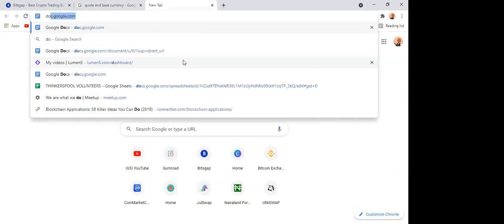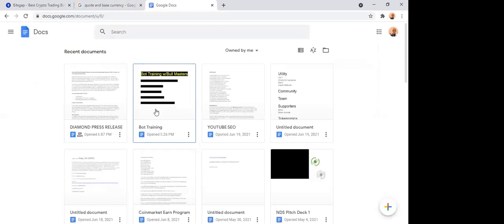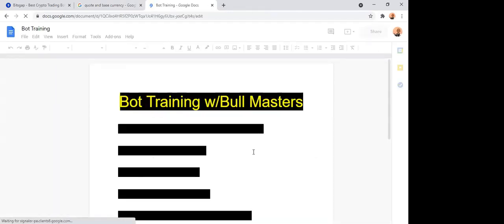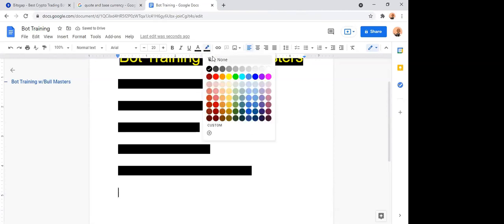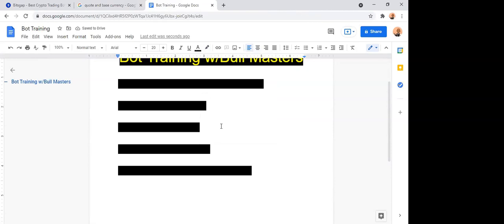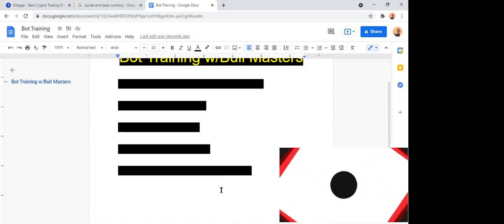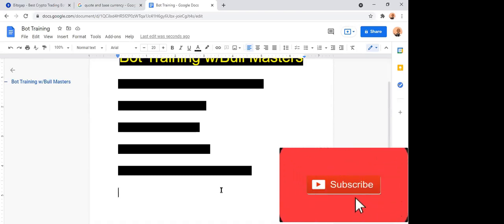So I prepared a small document for this purpose. Let me scroll down. Okay. I think I did an analysis here. So the core difference is that if you are using the classic bot, you are giving the bot an instruction that, okay, bot, I need you to buy this currency for me.